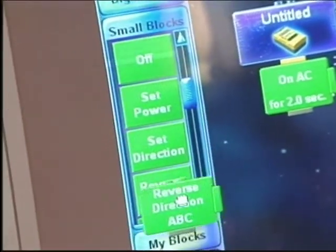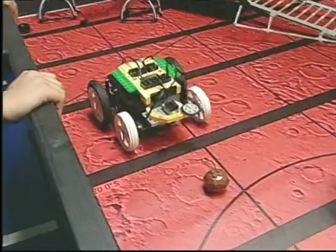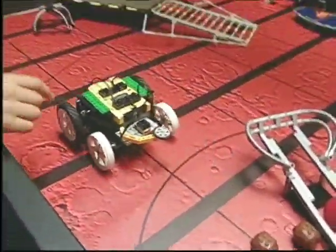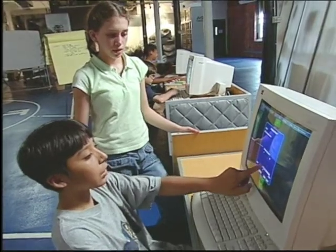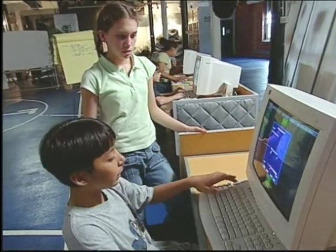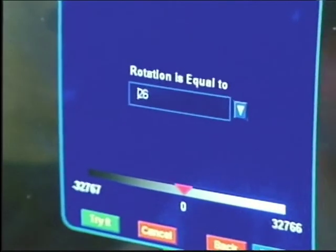Programming is when you go on the computer and tell the robot to do something. I'm having a little trouble with the turn. It didn't work again — I'm telling it to wait until the rotation sensor. The sensor is negative 26. Oh, that's the block — I didn't put a negative sign. Good thing we caught it. We kind of pulled it together and said there's something wrong, we have to look for it. We didn't just assume that the robot was broken.